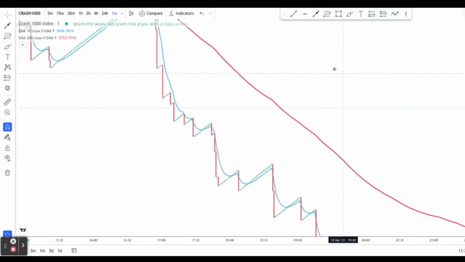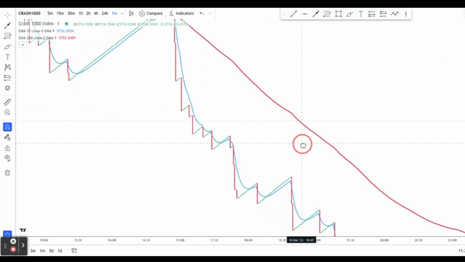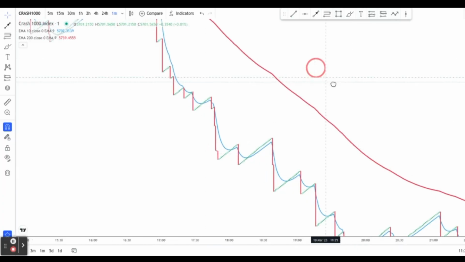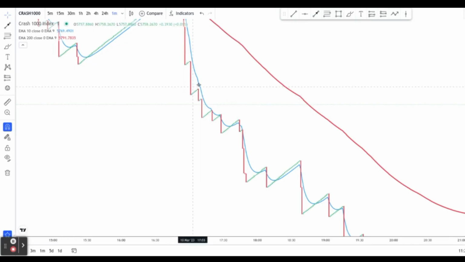You have already seen that the 200 EMA is in a downtrend, going down, and the 10 is also going down, which means there's an agreement between the two moving averages. They are all facing down, which means they are selling. So if you want to sell, that's how you want to catch the spike. Anytime price comes to this 10 EMA, you place your sell. Anytime price comes to that level, you place your sell.